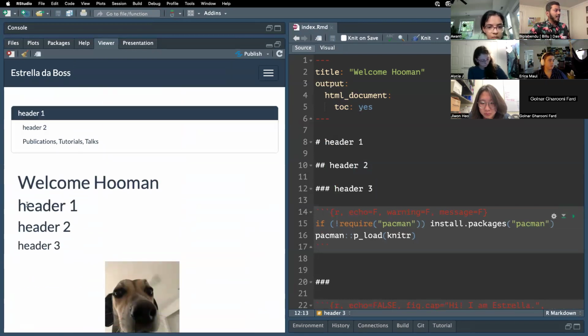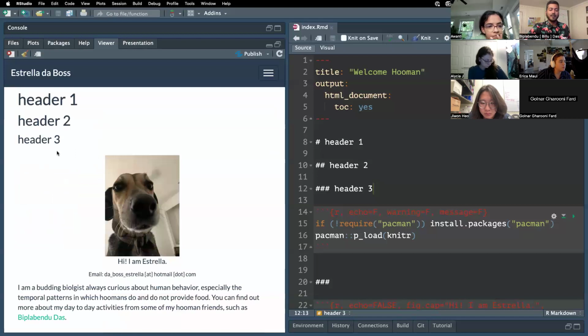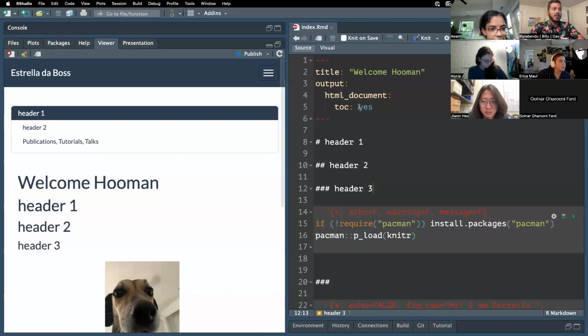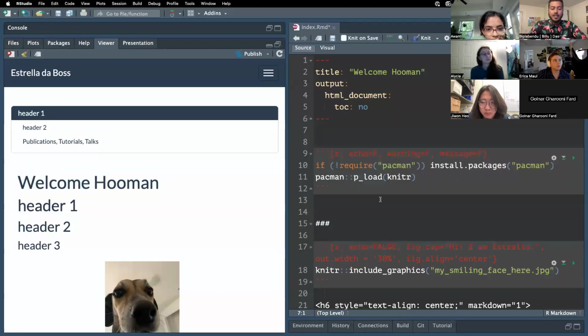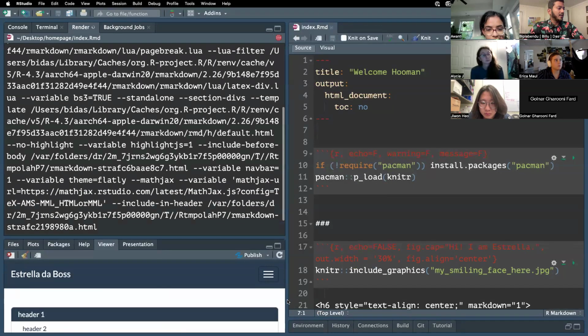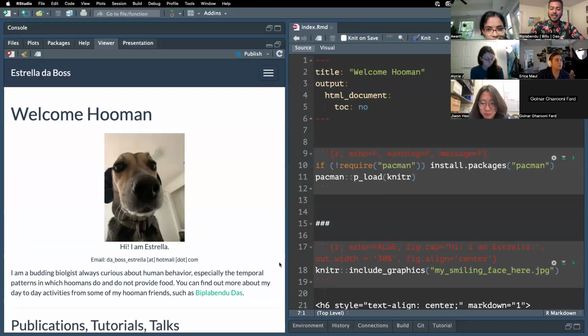So you have header one looks like this. Title is always bigger than the header one. But you also see in the TOC part, you can actually go between things now. So for the front page, I don't like it, so I will just remove that. And so reknitting, if you're on a MacBook, is Command Shift K. If you're on Windows, it's Control Shift K, I think.